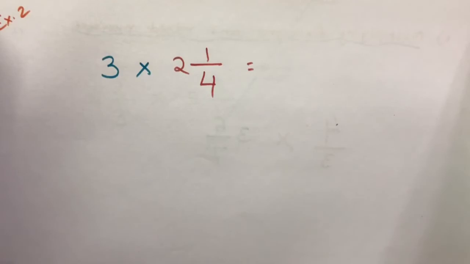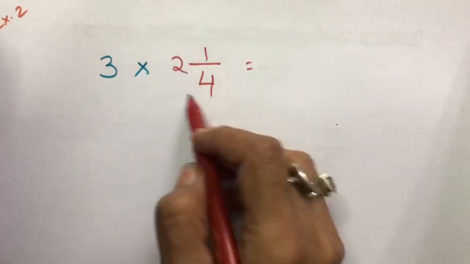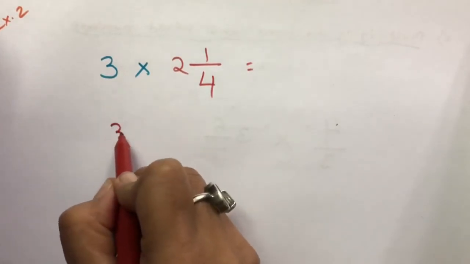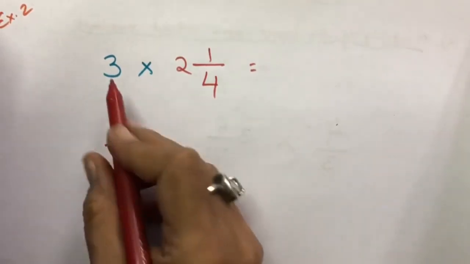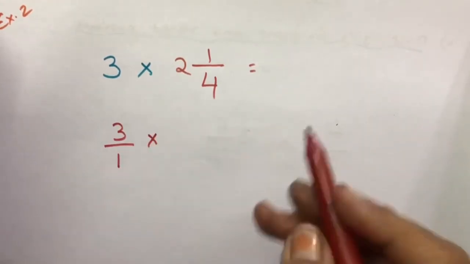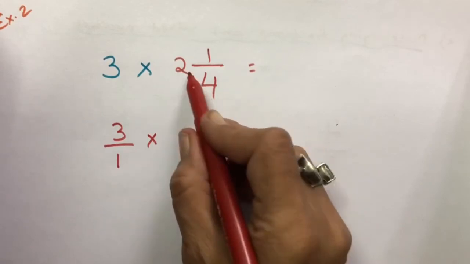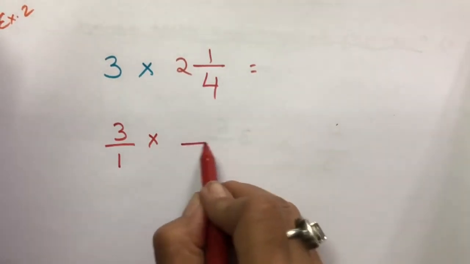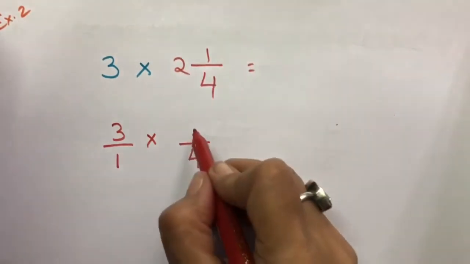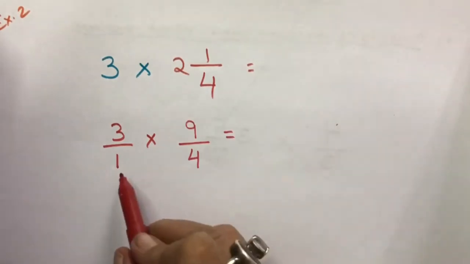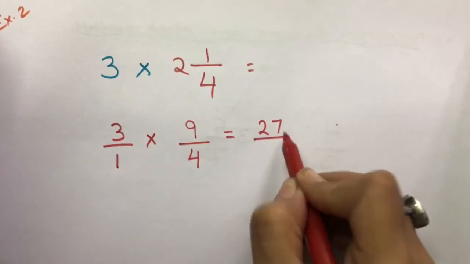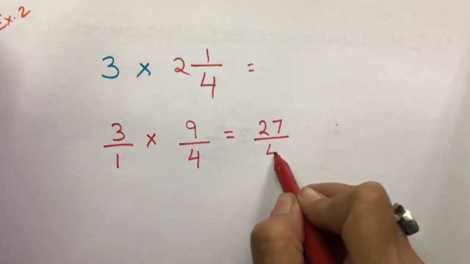Let's take another example. So first we will change this to a fraction. This will be written as 3 upon 1. As we know that a whole number can be written like this as a fraction, and this one we will multiply these two and then add this. So I'll write 4 in the denominator first. 4 twos are 8. 8 plus 1 is 9. So now it is easy. Multiply the numerators. This gives 27, and denominators 4 ones are 4.